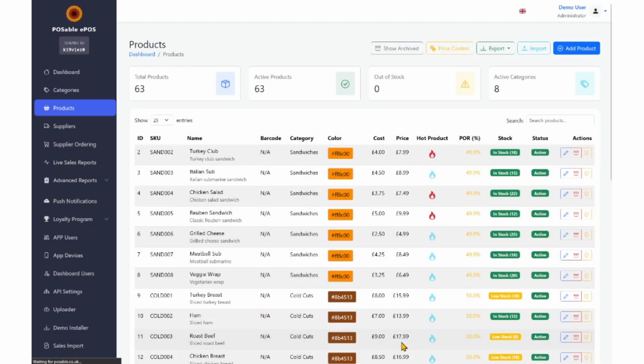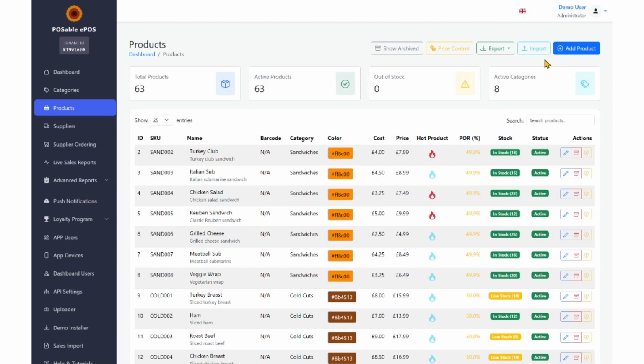If you are migrating or setting up a larger inventory, bulk import is usually faster. Download the POSable product CSV template and edit it using a spreadsheet or CSV editor. This template ensures your data matches the system's required structure. Once ready, click Import, select your file, map any fields that are not automatically detected and upload. POSable will process the file and add your products to the system.